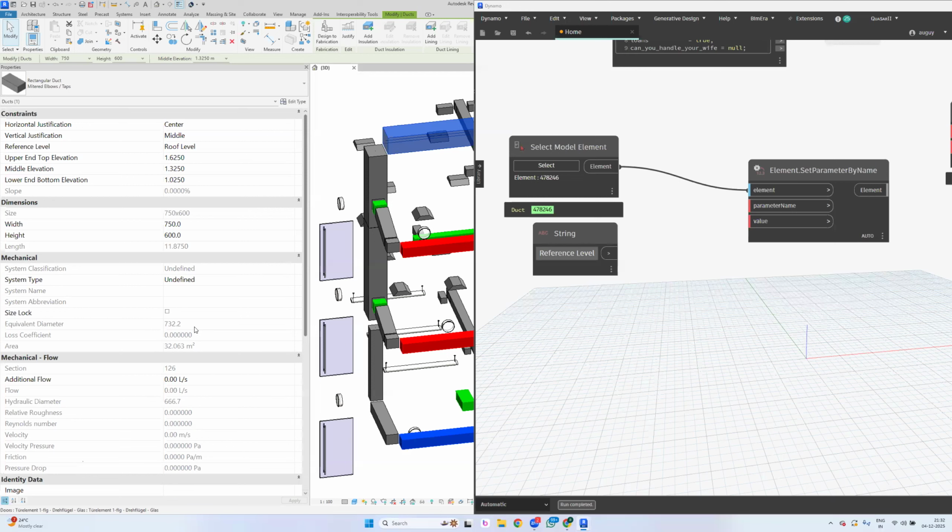Because some of them are self-calculated. I mean, they are calculated by itself in the background. So these parameters are called read-only parameters. The ones we are able to write something to are called write-only parameters.